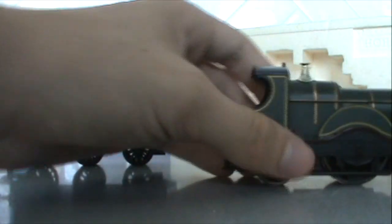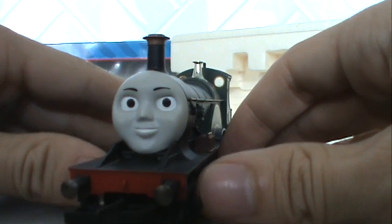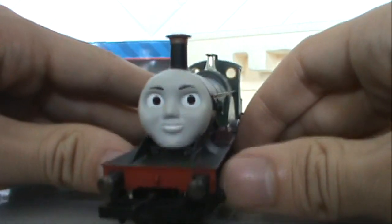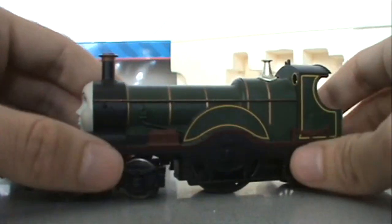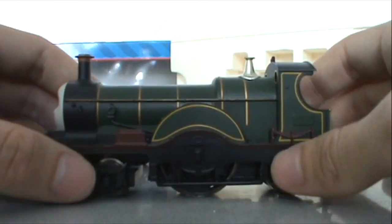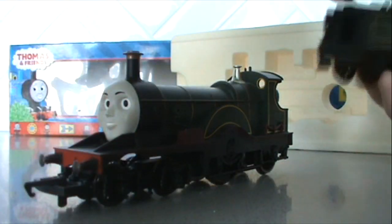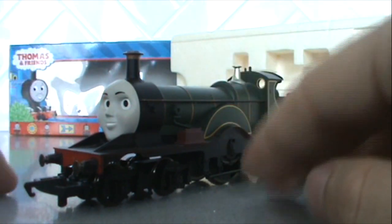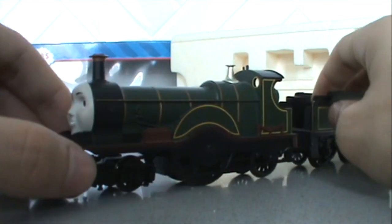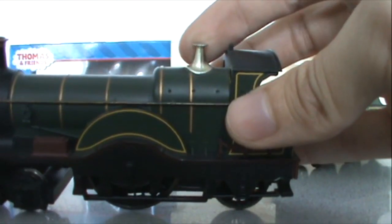But it's mainly the fact that she doesn't have side rods. Because as you know, Emily has a big side rod. And I have a Bachmann Emily. And if you want to see a Bachmann versus Hornby Emily video, just let me know in the comments. Because I have both, and I like them both the same. This doesn't happen very often, but with Edward and Emily, I like their Bachmann and Hornby counterparts the exact same. So I will be keeping my Bachmann Emily unless something happens where I have to get rid of it or sell it, but I plan on keeping her for now.